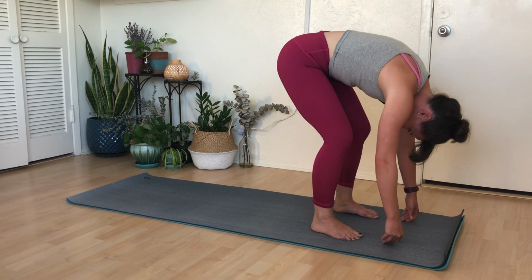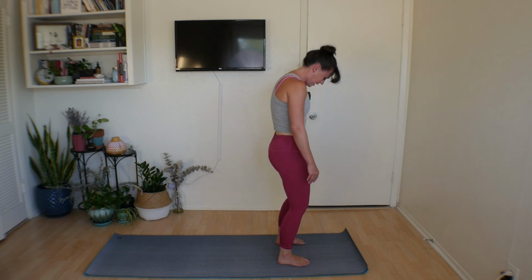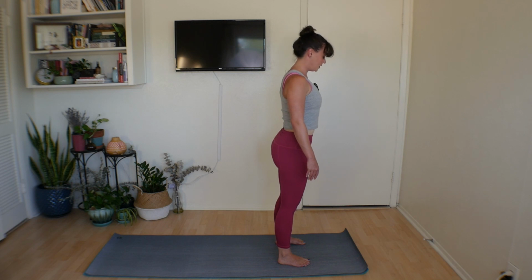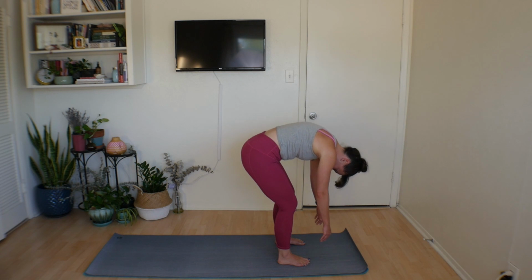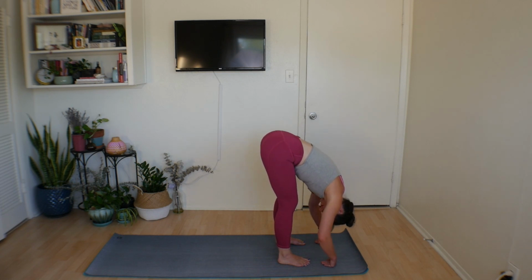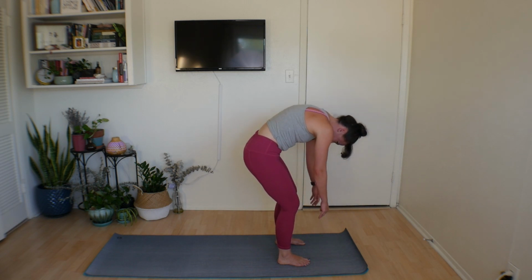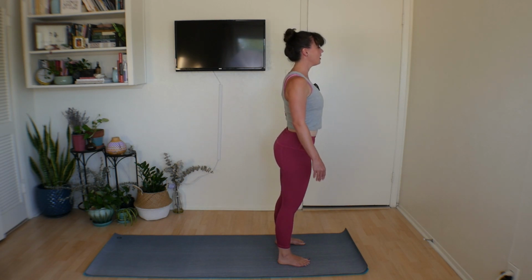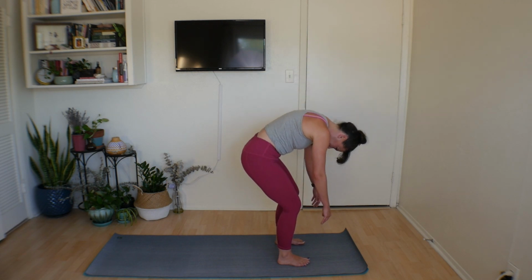Bend the knees, low belly in, shoulders down the back, roll yourself all the way up to standing. No hurry, no rush. Big inhale. Exhale, chin to chest, bend the knees, roll down, down, down we go. Again, lift yourself up as you feel ready. Last one, find your forward fold, pause.